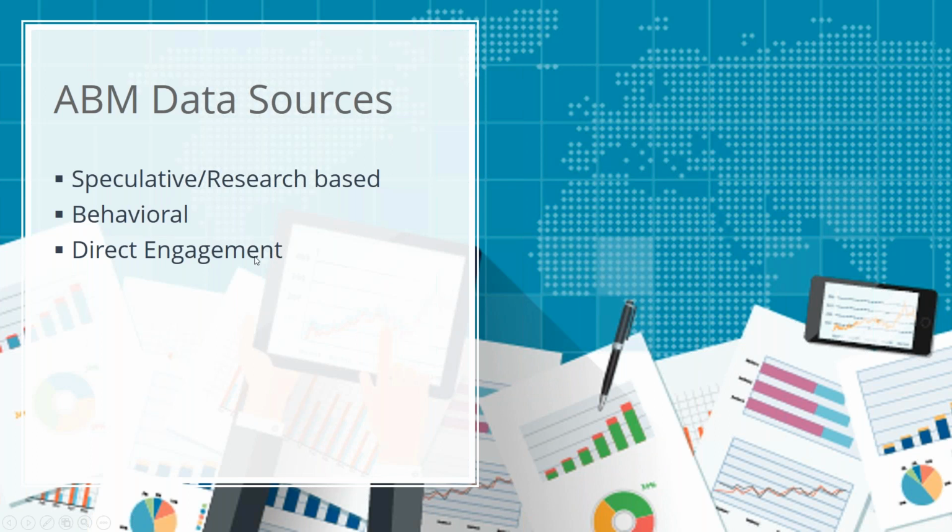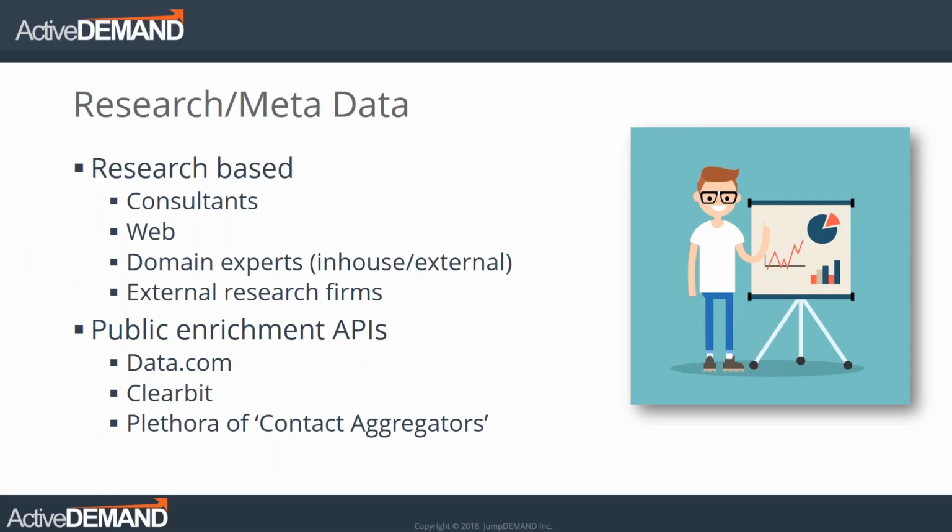So if we look at the research data, typically this is what I call metadata. It's descriptive data. It's data that is static, so to speak. It's like what companies the people work for. This person works for Acme Inc., or it may be the case that Acme Inc. is in this specific industry. Their revenue targets or revenue model or their high-level public strategies, this type of stuff, I argue is metadata. It's descriptive data of the accounts that we're trying to target.